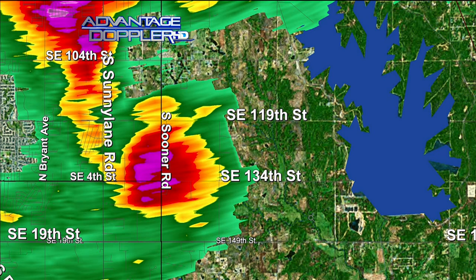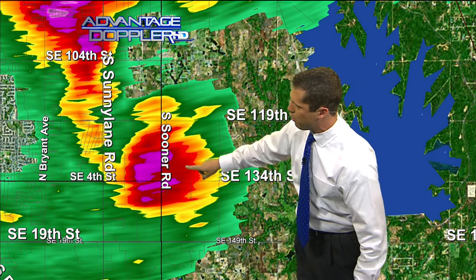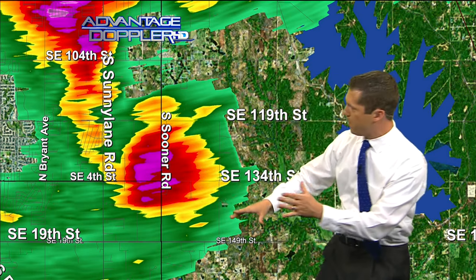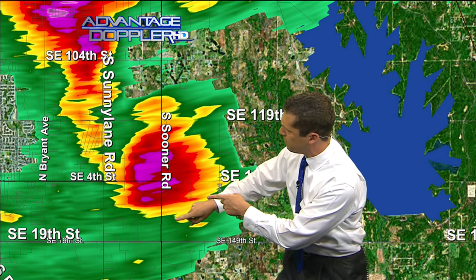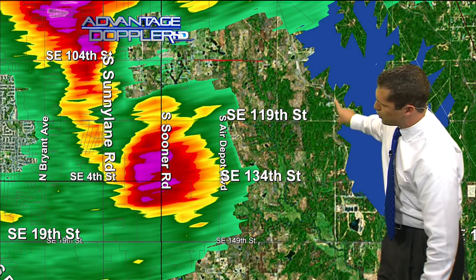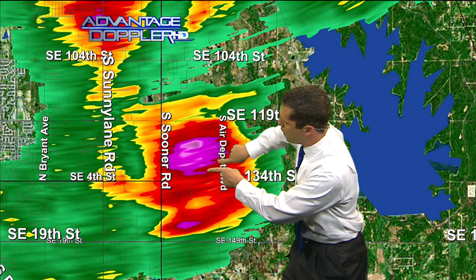Yeah, absolutely. This is now moving out of the city of Moore. So now we're back into Oklahoma City limits, which is why these street numbers have changed. But this tornado is right down Sooner Road, crossing over here for people that are familiar with this area. If you know the restaurant Royal Bavaria, that is going to be right down here. So this is just north of the Royal Bavaria on Sooner Road. This is now moving closer to Lake Stanley Draper. This pink that you're seeing right here, this is debris. That black right there is going to be debris.